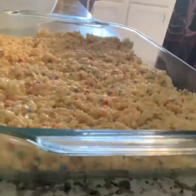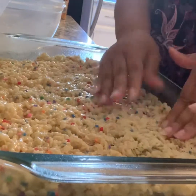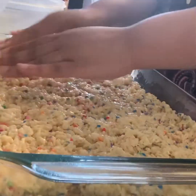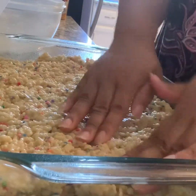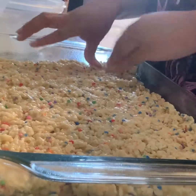Okay, guys, this is pretty much done. I don't know if you are getting a good picture, but I'm just taking my hands, they're clean, and pressing this stuff into the pot. I greased it, so when we cut them, they'll come out. And it's still warm. You can either give it to them right away, or you can let it sit for a while and get more firm, like the Rice Krispies in the store.